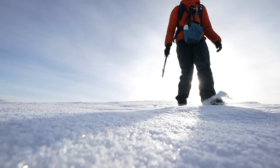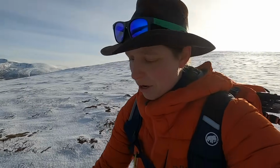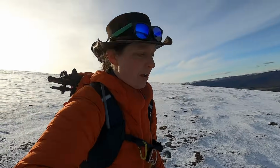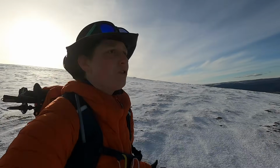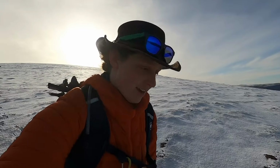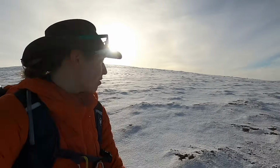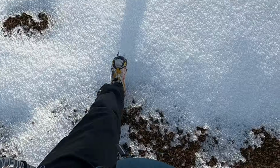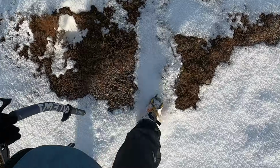It's like as a scuba diver, you wouldn't just go into the ocean at a random point without knowing the currents and the tides and the conditions and the temperature and being fully kitted up. You just wouldn't do that. So why would you do that in the mountains? You shouldn't. So I'm really happy. I feel like I am just gradually building my confidence. I'm learning so much. It's not about doing the highest, longest, steepest crags and peaks right now. It's just about learning.